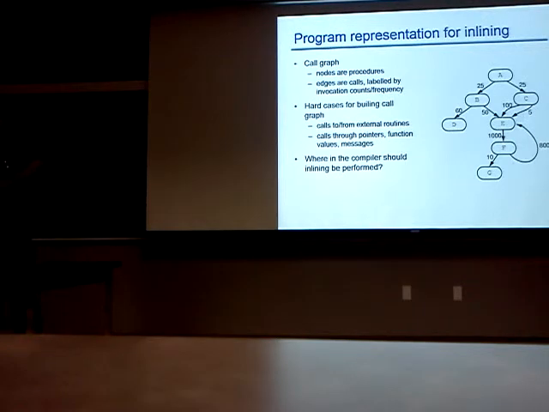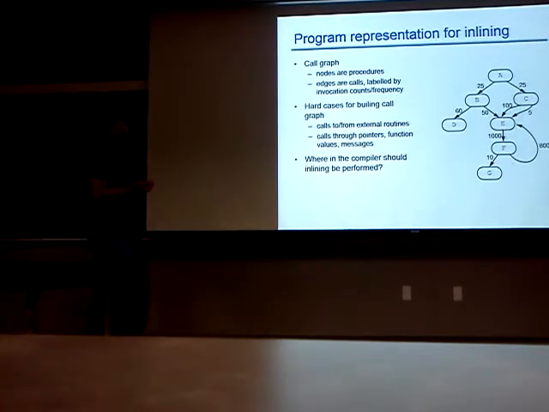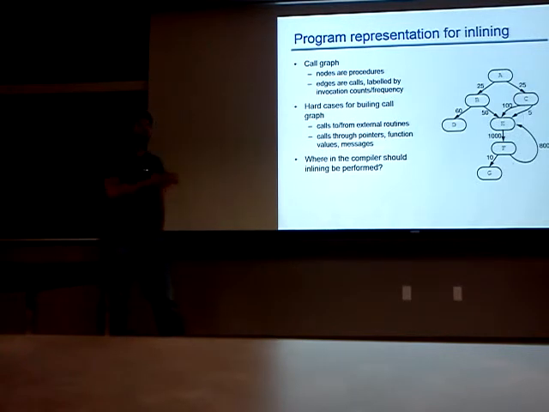I mean, building a call graph is not easy. It turns out that building a call graph can be very, very hard. The reason why it's hard is because you have indirect calls, so calls through function pointers and calls through virtual methods, and when you do that, you don't know where it's going to go.